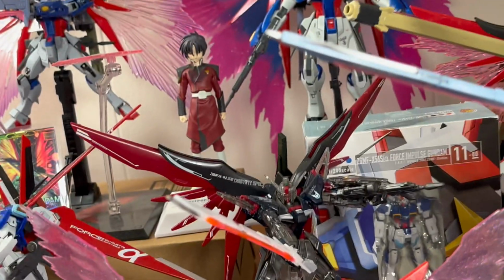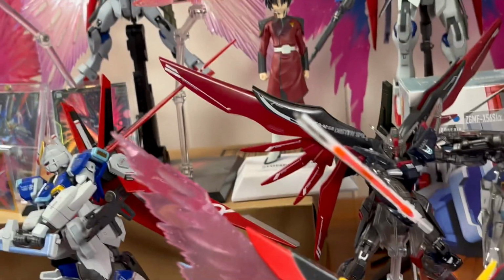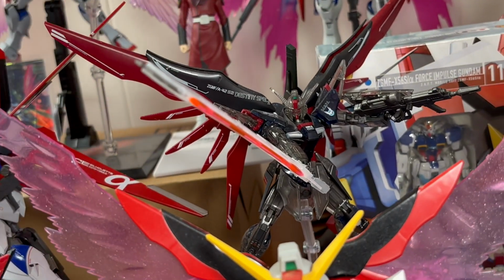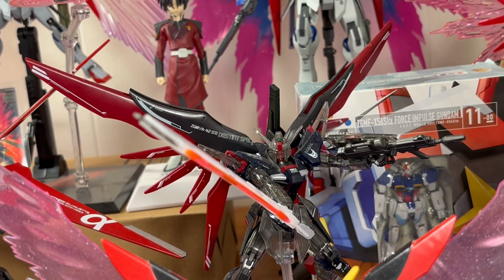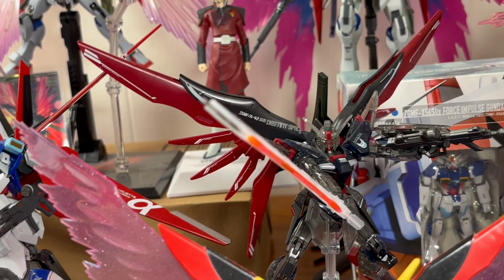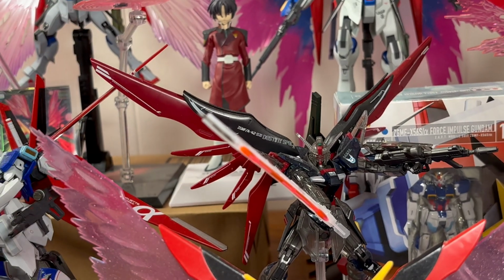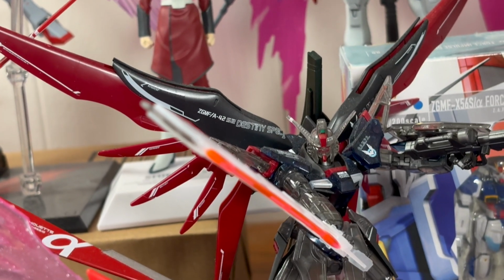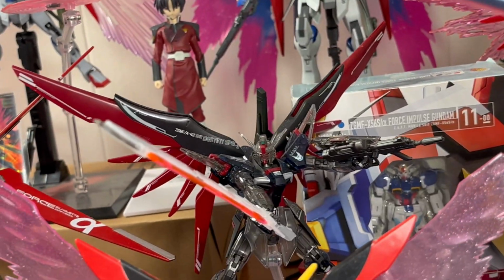But in the case of Destiny, since it was very popular, theaters in Japan, Korea, China, and all that reported that this guy sold out very, very fast. Because of that one scene where he was whooping the Black Knight's ass with a Shadow Clone Jutsu, everybody was trying to recreate the scene, and Bandai did not account for this. So a couple weeks later, Bandai was like, all right, we'll put this kit up at the Premium Bandai store so you guys can actually buy it. And yeah, pretty cool. But right now this kit is actually not that rare. You can find it on eBay or the Premium Bandai store for around $30-50.